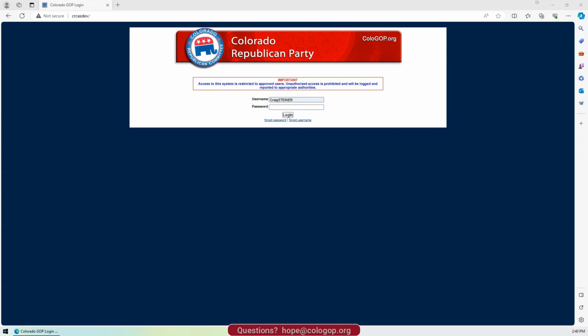The CRCAS system is a system that was designed to make going through the caucus and assembly process easier for county parties and other districts such as House districts, Senate districts, judicial districts, and congressional districts. There are a lot of logistics and paperwork and data entry that goes along with this entire caucus and assembly process, and the CRCAS system makes it a little bit easier, hopefully a lot easier. Now, there's more to this process that happens after caucus, and that will be covered in future videos.